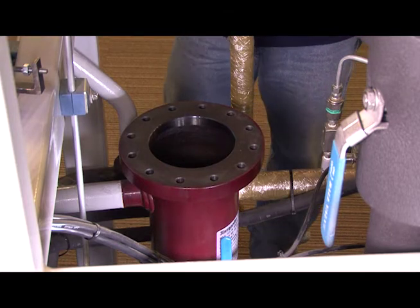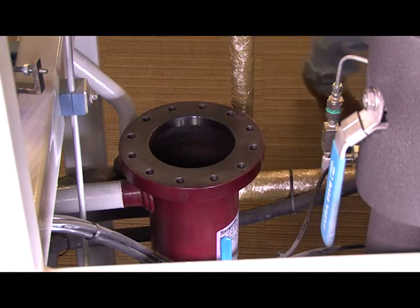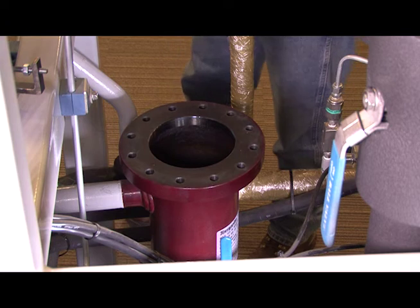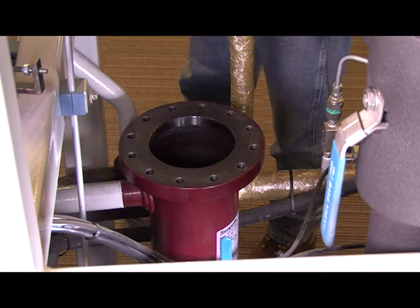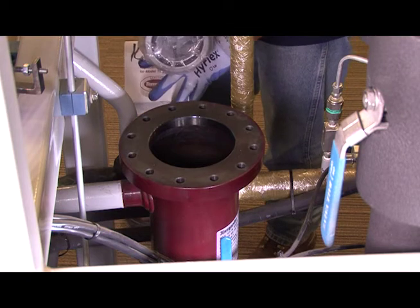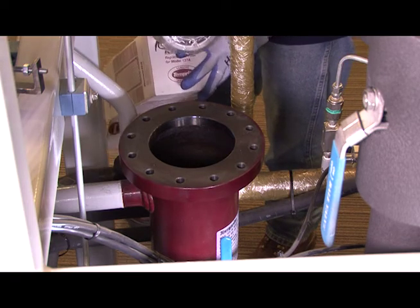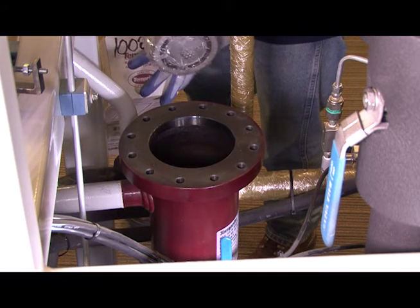We're going to take that out because there will be a new O-ring on the new separator filter that we're going to put into the system. Once that's removed, we take our box O-filter from Temprite. We're going to pull this filter out. Notice that on the bottom of the filter, a new O-ring is there. We want to make sure that that O-ring goes in the bottom and stays intact. Also in the package, you'll see a brand new O-ring that goes on the top of the separator so that we can change the old one. Never put a separator back together with the old O-ring because it will end up blowing out and the entire charge will be dumped.